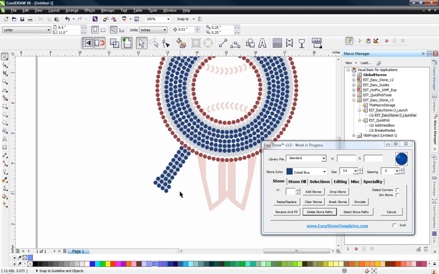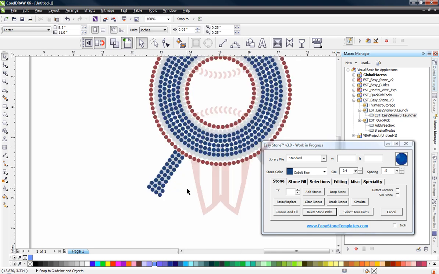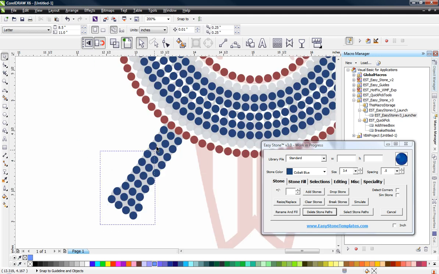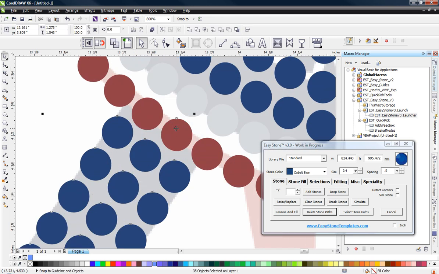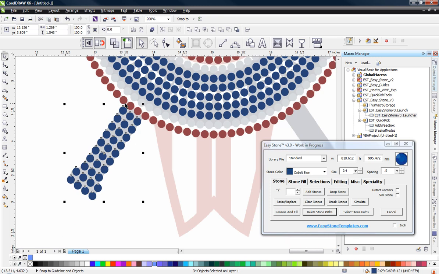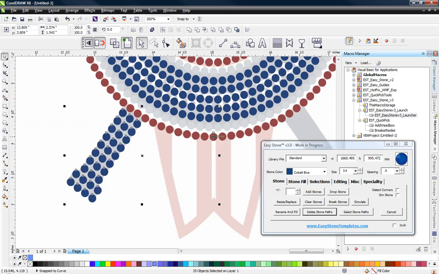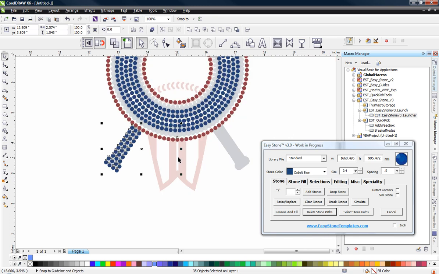Okay. Now, the next thing we're going to do is, I'll tell you what, let's go ahead and flip this baseball bat right over to this side. How do we do that? Well, the way we're going to do that is we're going to select all of our baseball stones. And you can see we do have one red stone selected here. So just shift, get rid of that red stone. And then we're going to go ahead and shift click on our placement stone. There it is. So we have all of our blue stones of the bat and that center point of our placement stone. Now, I'm going to show you the experienced CorelDRAW designer way, and then I'm going to back up and show you the beginner CorelDRAW way.